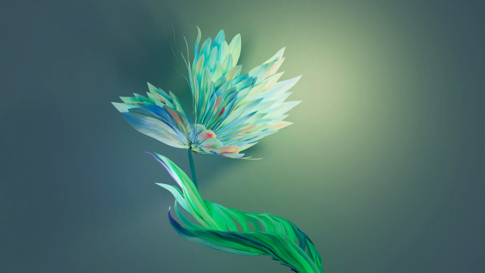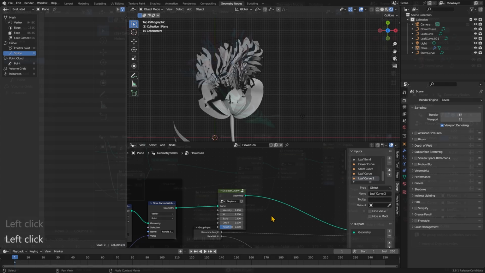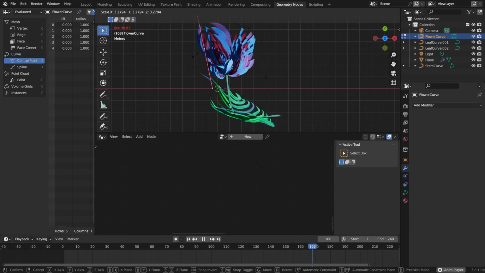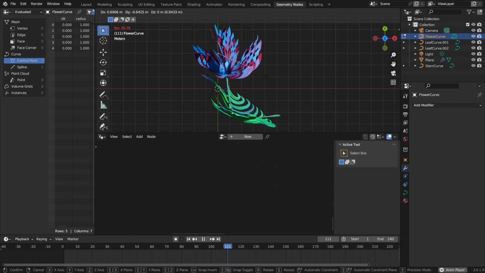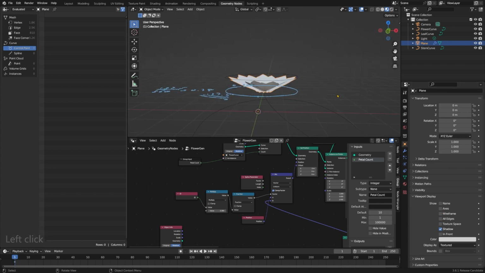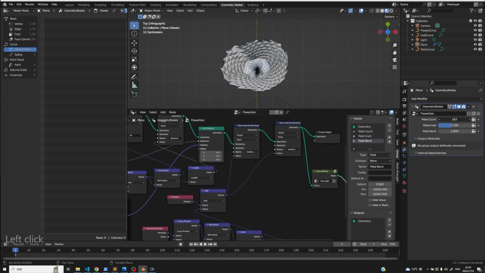Today I'll show you how to make the generative flower look organic with noise and bring it to life with animation. This is part 2 of my series where I generate flowers from curves with Blender geometry nodes. In the previous part, I shared how to generate the base mesh by instancing and warping a lot of Bezier curves. If you haven't seen part 1 yet, please make sure to check it out. Alright, let's dive in.